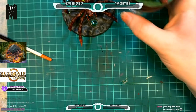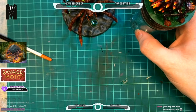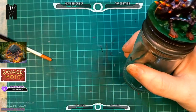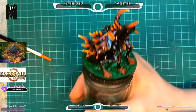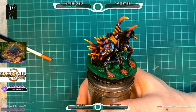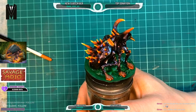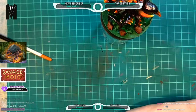But yeah, do you prime with rattle cans, screen? And what colours do you use for priming? The one you're most proud of, fair enough. Because if you prime with rattle cans, you can do what's called zenithal priming. Let's see if I've got an example.